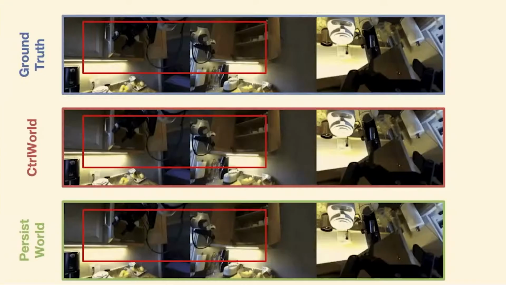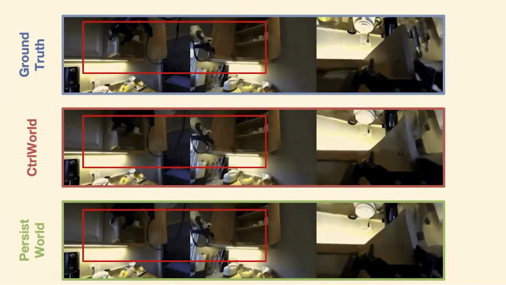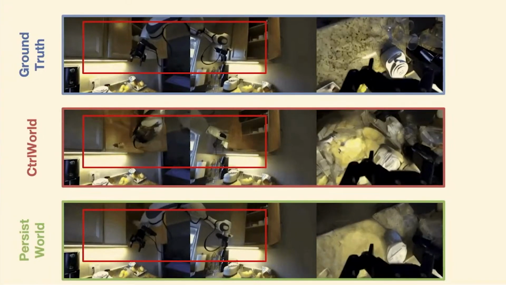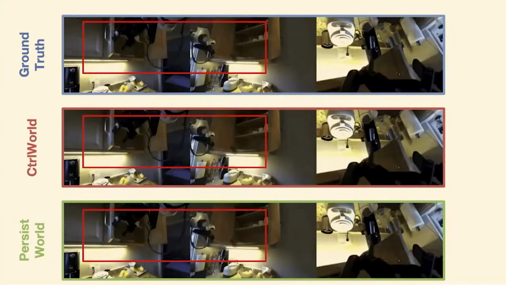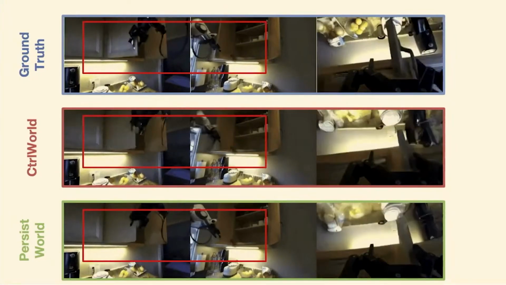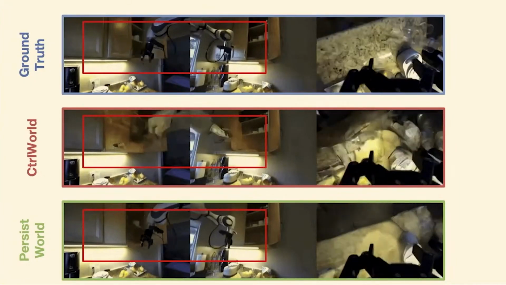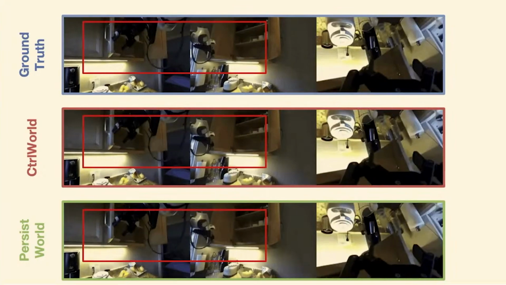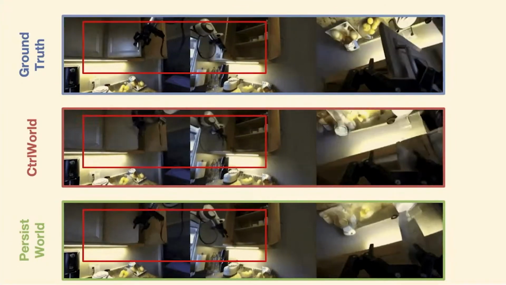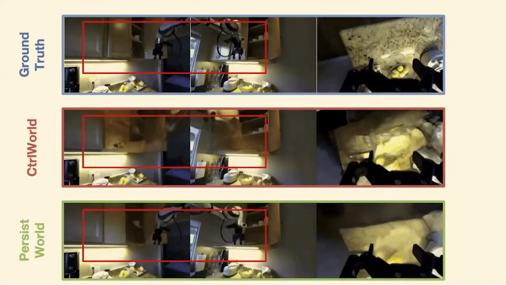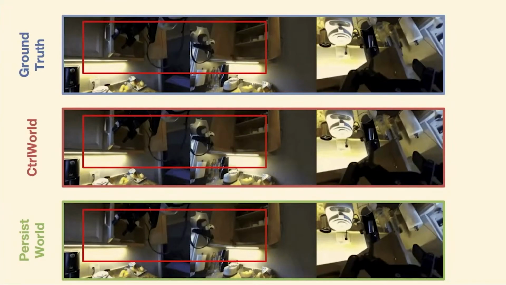Qualitatively, let's discuss what happens. Now, in this video, you would see in the baseline, if you can see here, that the arm completely dissolves here, and that's because it starts to have an error over here and it propagates until the end. Versus with our RL post-training, not only is the arm consistent, but you can also see that it does this twice, it pushes the thing and it's able to replicate the ground truth actually.